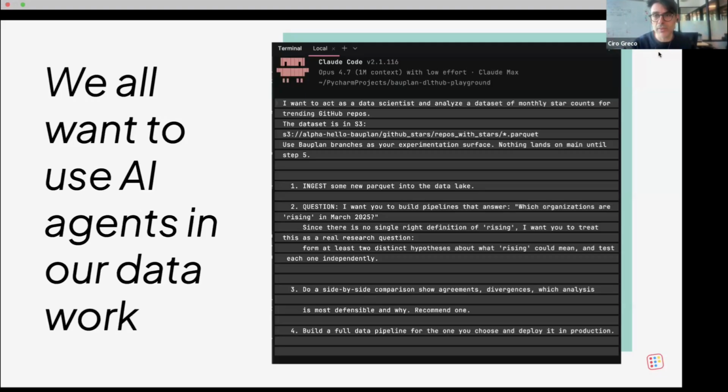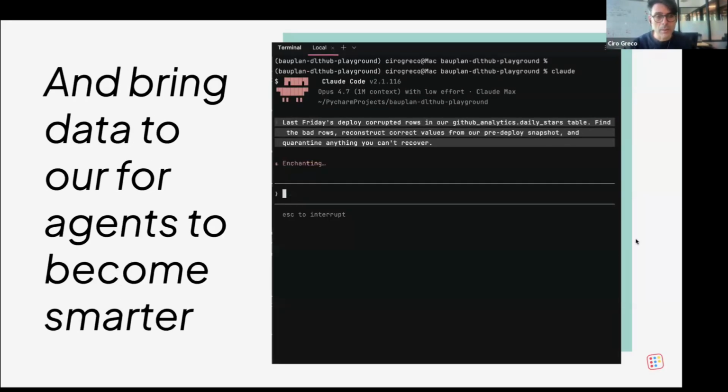We also want agents to be able to manipulate and access data, because that makes agents smarter. We have customers using our infrastructure, for instance, to get agents to do things that at a certain point in the workflow will require a touch point with data. For instance, if something goes wrong and you want to do a root cause analysis, fix it, or deploy a new feature and so on.